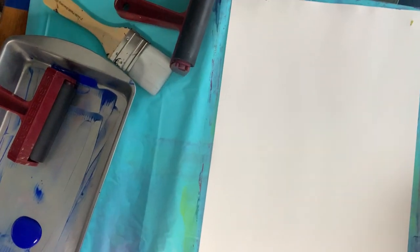So, you can either use a paintbrush for this. I suggest a nice big paintbrush, or like I have a brayer, which is like a paint roller. And that's what I'm going to use today. It'll go a little faster so you can see the process of mixing color. Okay, so let's go ahead and get started. I'm gonna flip my camera down. There we go.